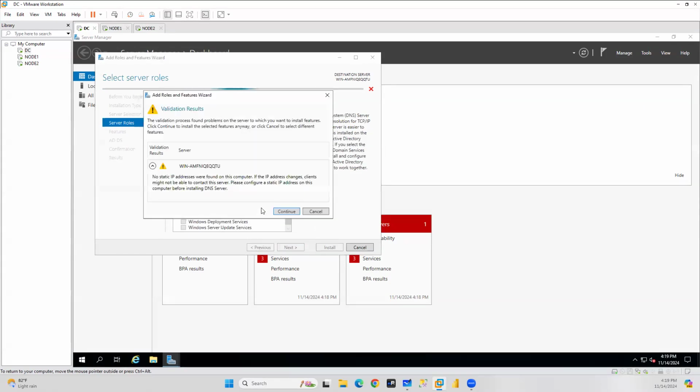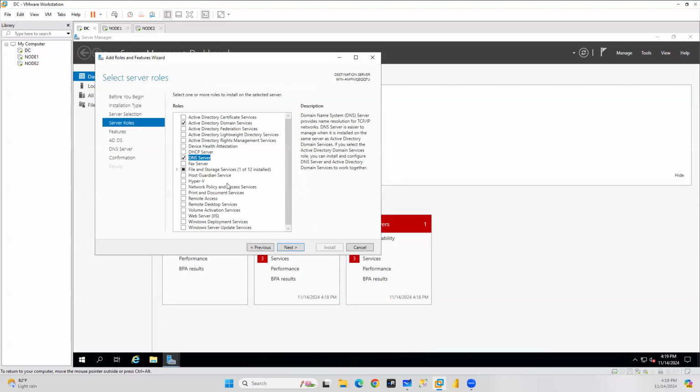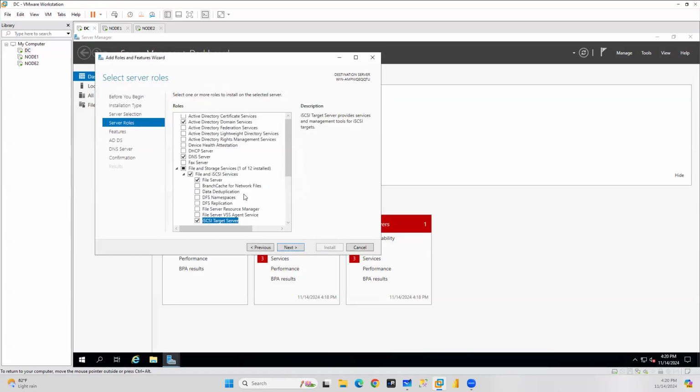Select the DNS as well. We also want to promote this as a network shared disk. To create the network shared disk, we need to enable the iSCSI initiator, which is introduced from Windows Server 2012 onwards. To install iSCSI, expand File and Storage Services, expand File and iSCSI Services, choose the iSCSI Target, then click on next.